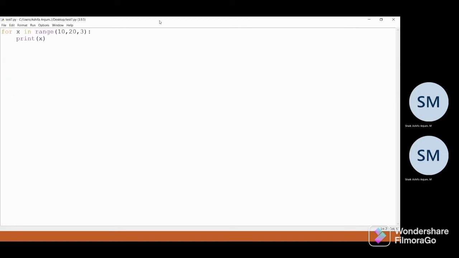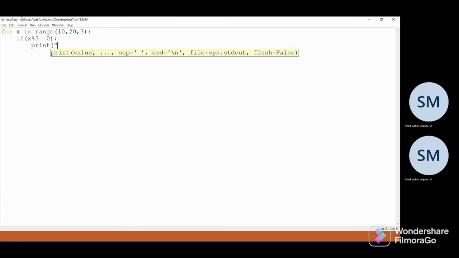Within a for loop, we can also use an if statement. If x percent 3 equals 0, then print 5.